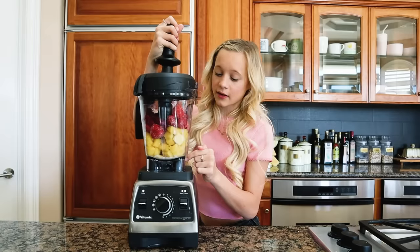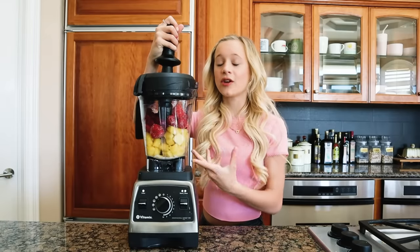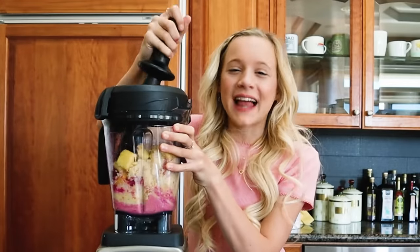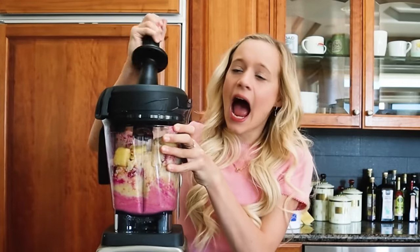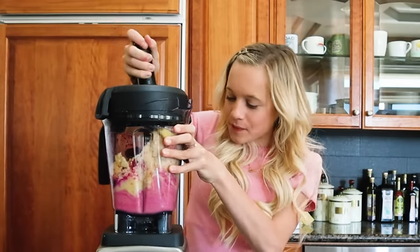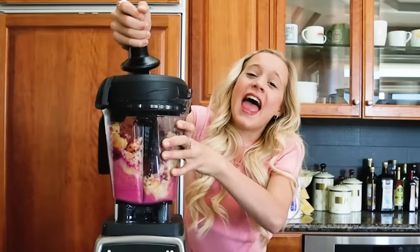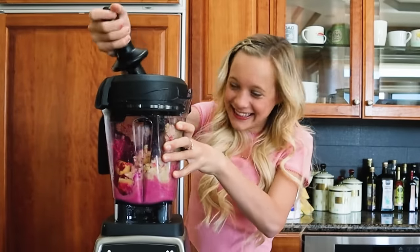The bottom of the blender will get air bubbles in it, and so you have to move the fruit around, and I'll show you how to do that. So it's blending up very nicely, pushing all the fruit down. It's an arm workout.